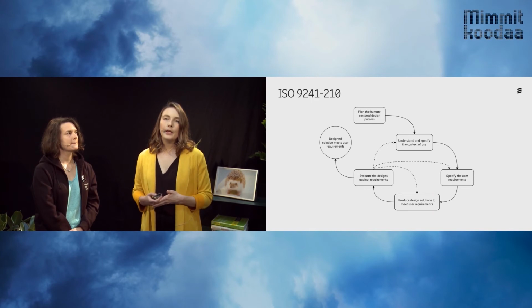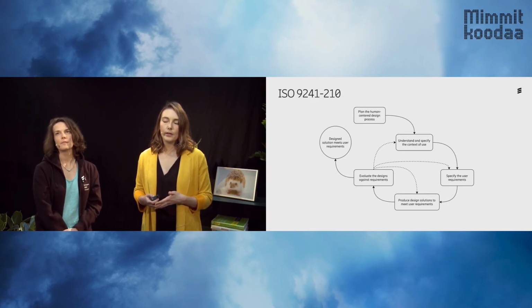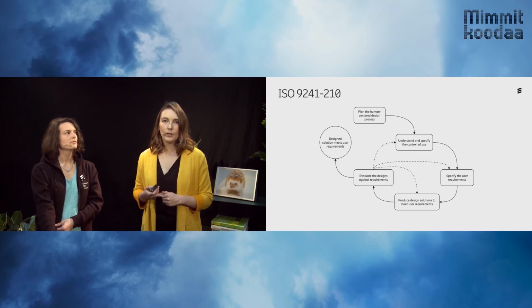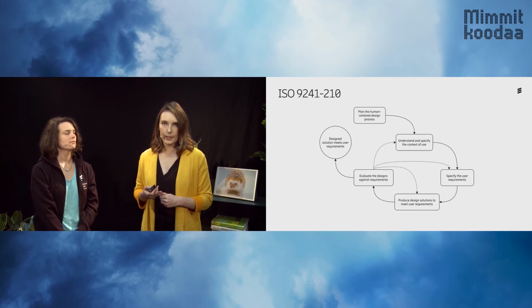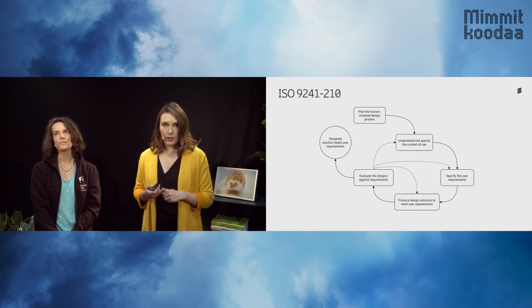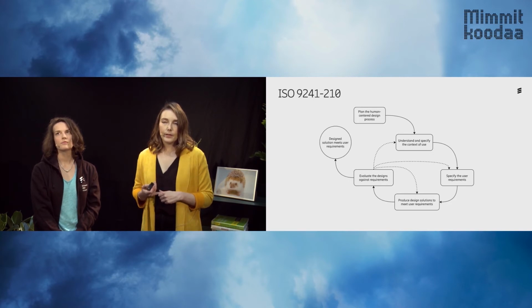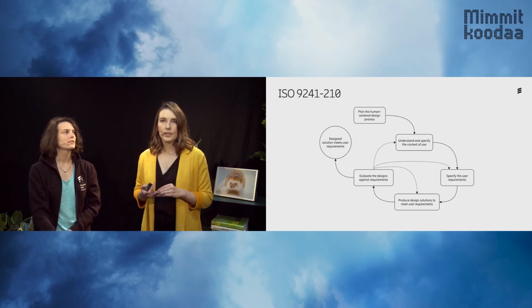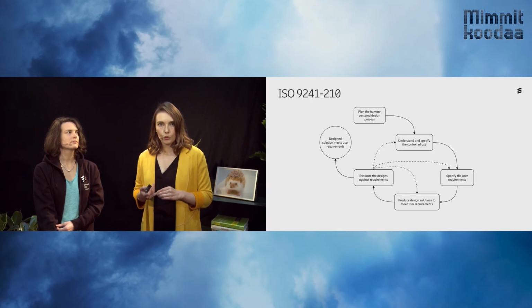What is common here in all of these design processes is that you start with trying to understand the user. What do they need? What are their goals? And what is the context that they are using your service or your product in? When you have the understanding, you can start analyzing and specifying the user requirements. What functionality should there be? And of course, as importantly, what there should not be.